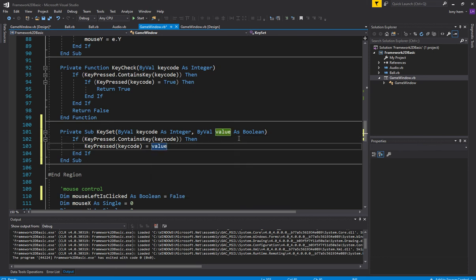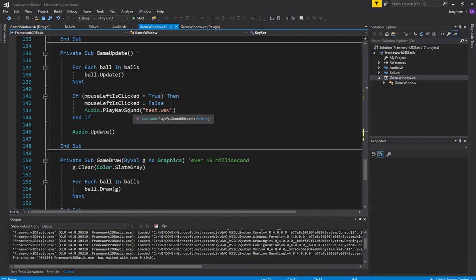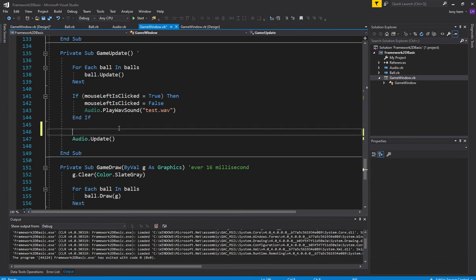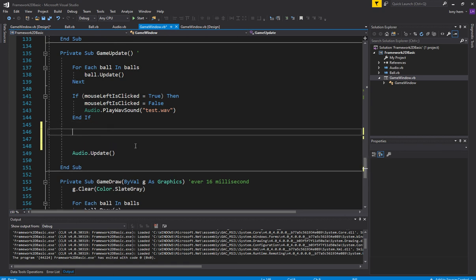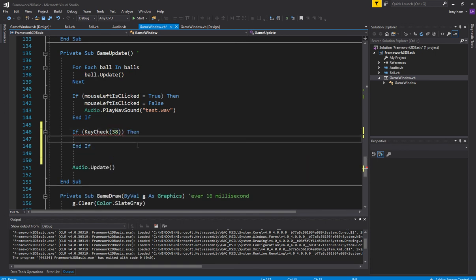Okay, so just to demonstrate, for example, what I could do is if key check 38 is true, then I might want to do something like play a sound, right?